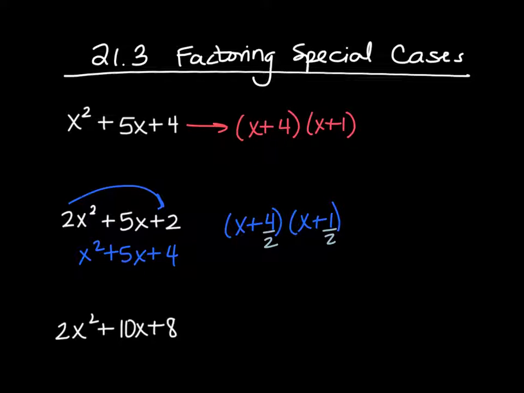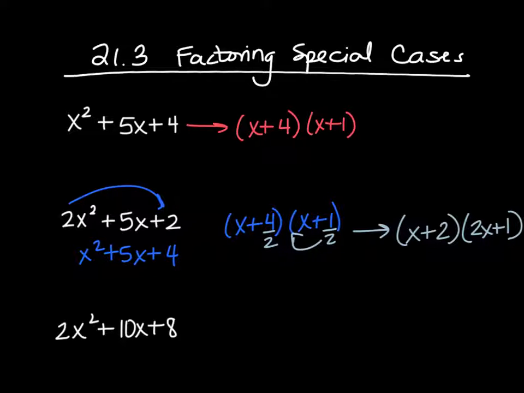So if the 2 divides, that would give us the answer x plus 2, like the first factor, because 4 divides by 2. But in the second one, we'd have to do bottoms up and get 2x plus 1. So notice that even though these problems have a similar point, the two factors at the end are very different, which is going to give us different roots.